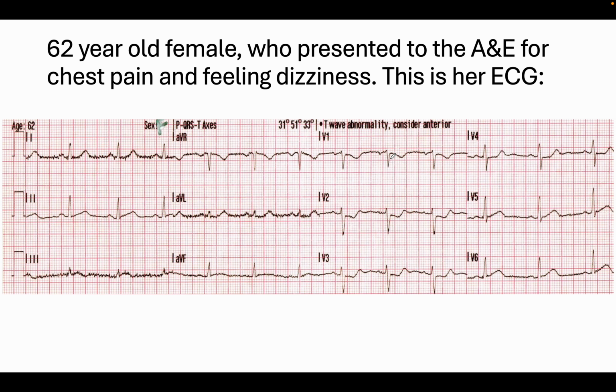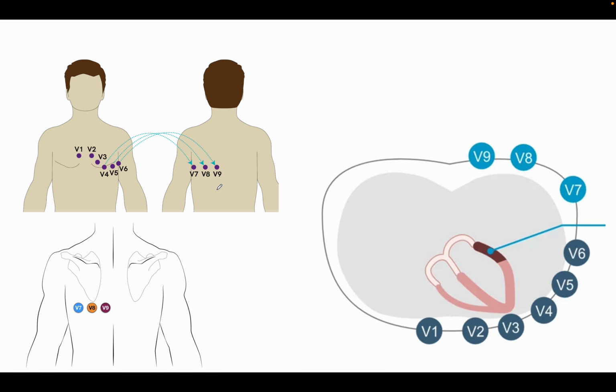So well done if you spotted the ST depression in leads V1, V2, V3, so in the anterior leads, and you would not be scrutinized for calling it an anterior NSTEMI. However, if you ever see ST depression in leads V1, V2, V3, obviously without any ST elevation elsewhere, put posterior leads on. So you move your V4, V5, V6 to the back of the scapula and take a posterior ECG, and then you might see something different.